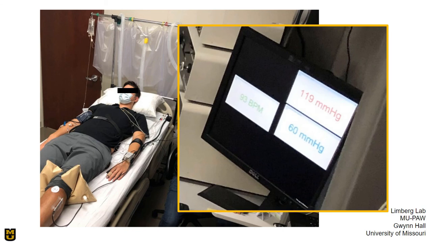We use that second screen as a patient monitor, so we can monitor beat-to-beat changes in heart rate and blood pressure from across the room, so we can make sure our participants are staying in those safety levels that we may have told our IRB. For example, we may not want a rise in blood pressure greater than 20 or 30 millimeters of mercury during a given test. It's really easy for us to monitor that if we use the second monitoring screen.